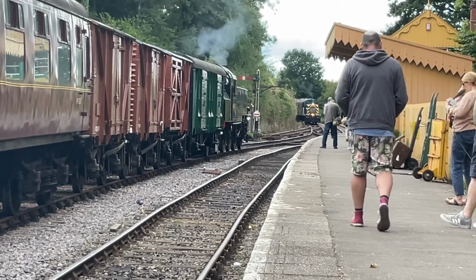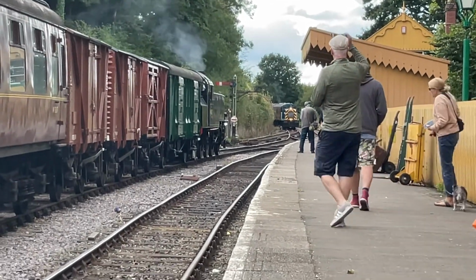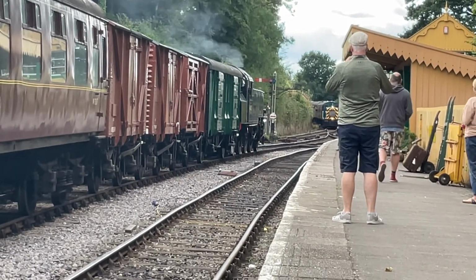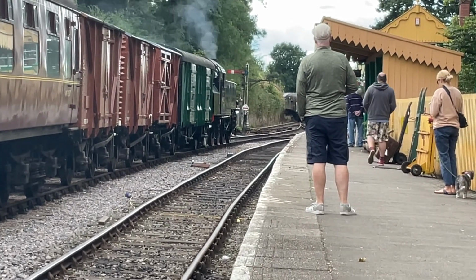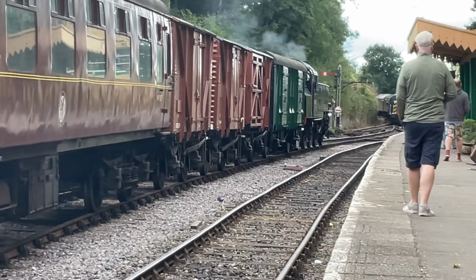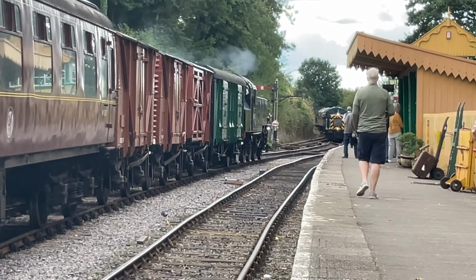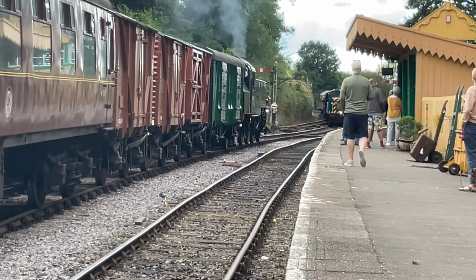Here is our diesel train arriving. I'm so glad that a heritage railway is actually running a diesel. The train on the other platform, which is a steam engine with mixed freight and goods on, was meant to be forming the service. However, it broke down yesterday and there's something wrong with the spring. So, the diesel and the other steam engine is running this service. The diesel is at the back, or as you can see, heading towards the station, the front. And the steam engine is exactly the same, it's just at the other end.